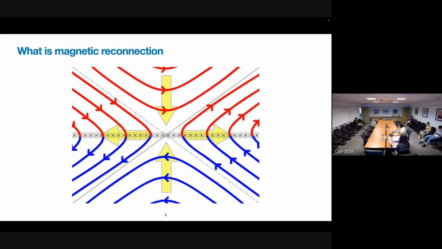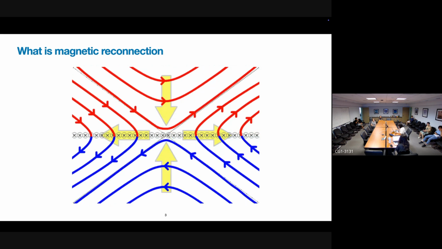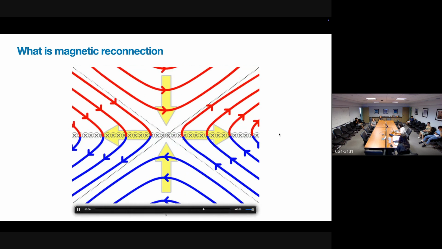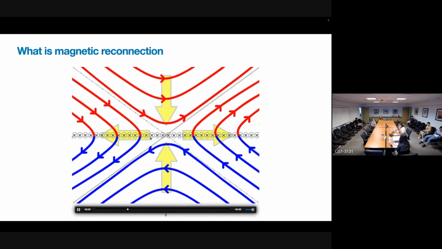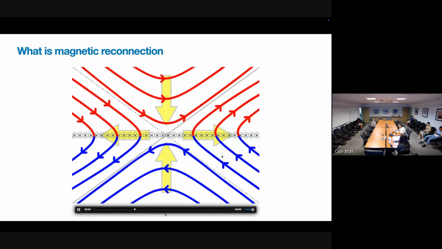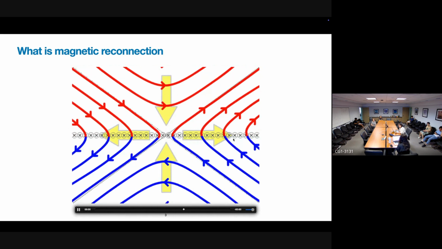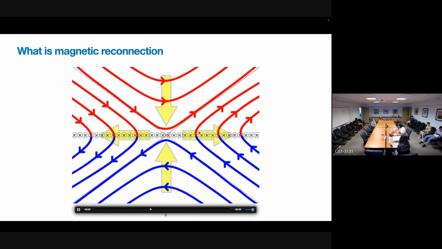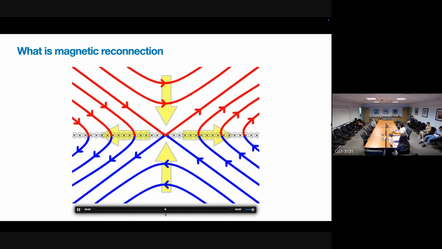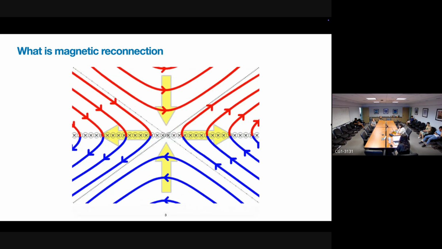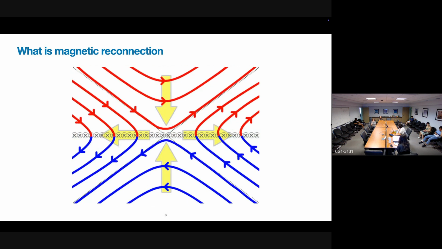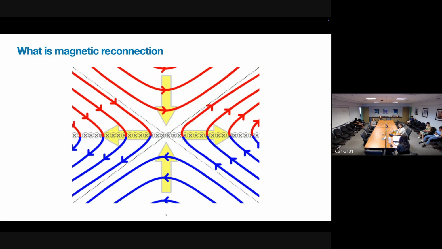So first, what is magnetic reconnection? We're looking at this cartoon of oppositely directed field lines coming together at the center, where we have this current sheet pointing into the screen. The field lines here break and reconnect, and they are expelled out from this center region. During this process, there is energy exchange from the field to the particles, and you will see extremely high-speed plasma flows going out. That's one of the most well-known signatures of reconnection. So this is a very, very simplified picture of magnetic reconnection.